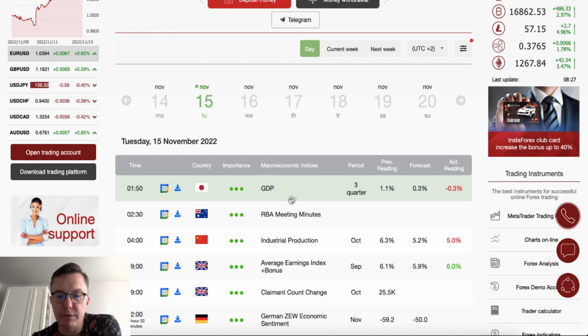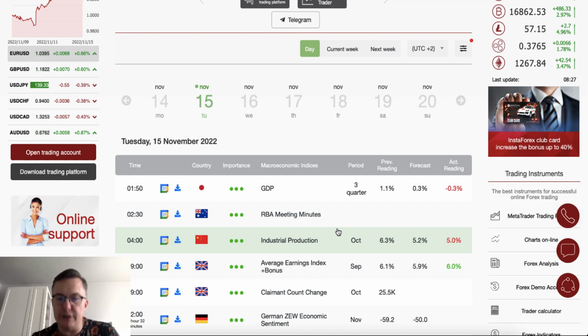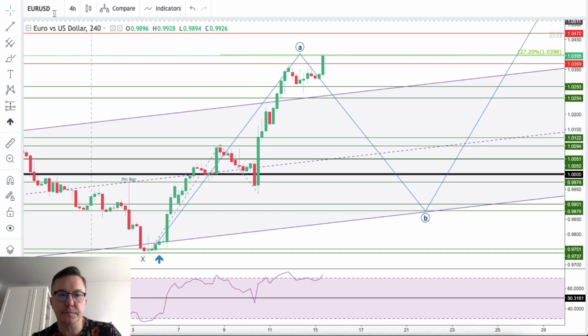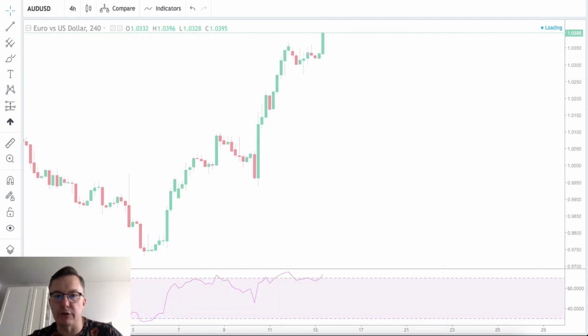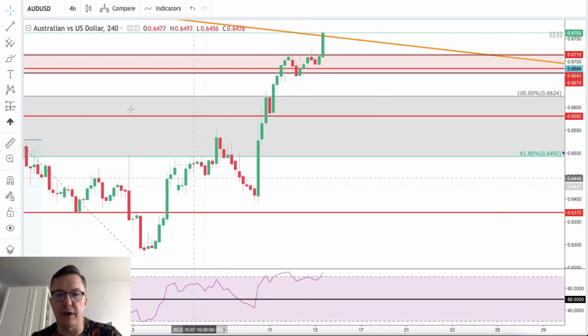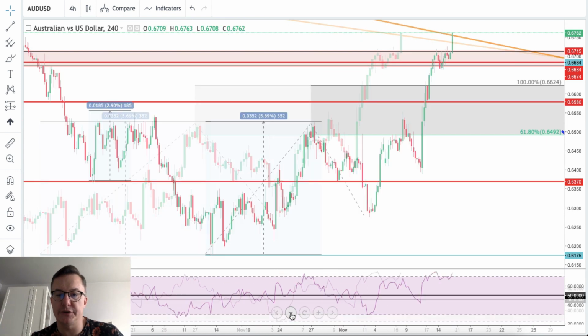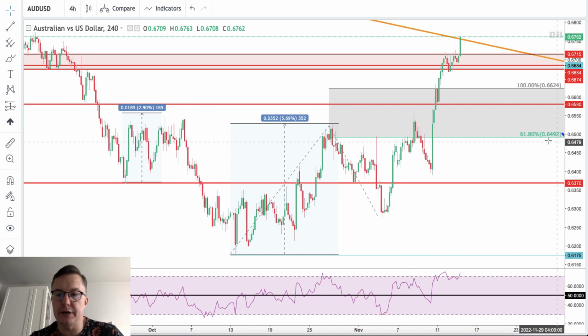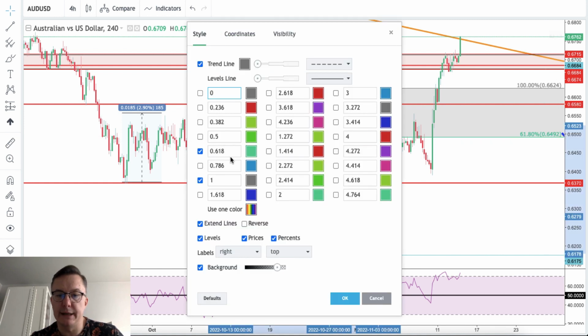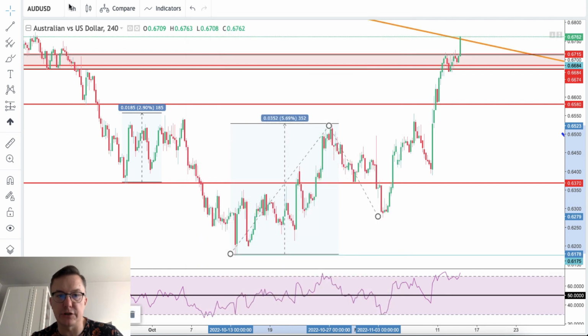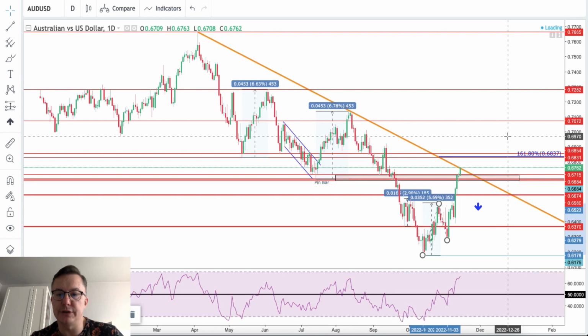Let's find out what's happened with the Japanese yen and the Australian dollar, of course, after the data were published. So the Australian dollar 4-hour chart is looking very bullish. As we can see here on this chart, we extended the rally towards 100% of the Fibonacci projection. We extended 127%. Maybe the next target for this move will be 161%. I will mark it on the chart right now and switch to the daily to see the situation in the bigger perspective.